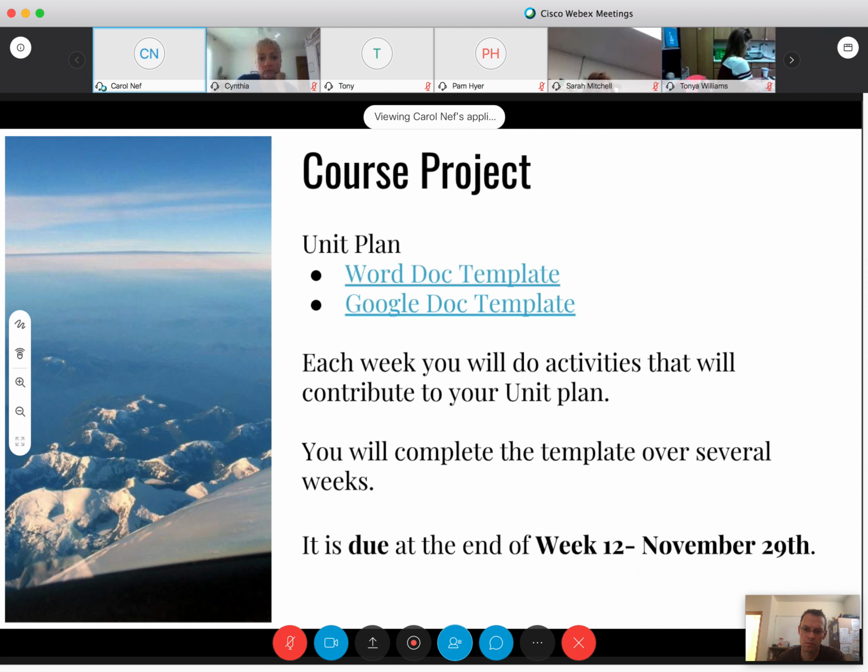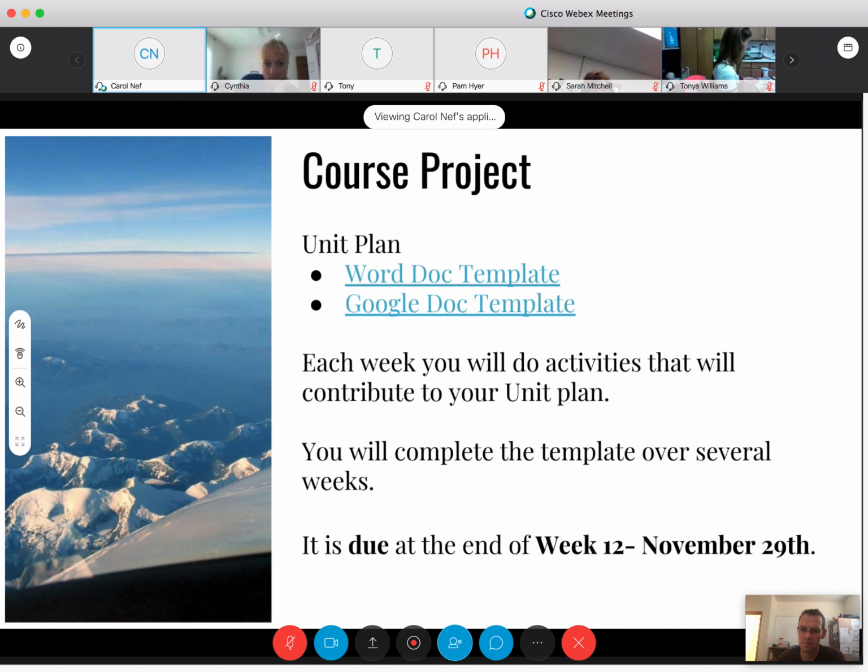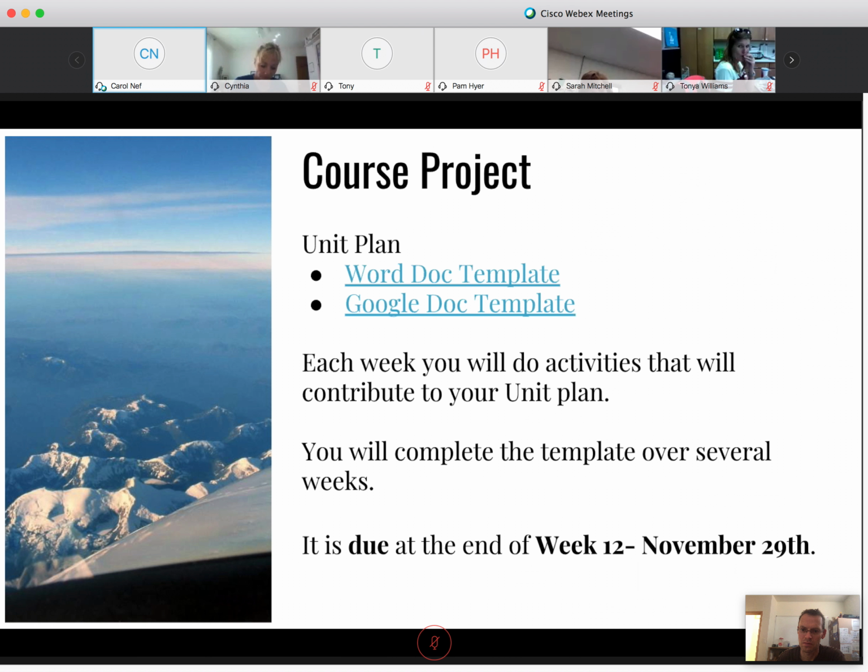Okay, just from the 30,000 foot view, at the end of this course there is a course project. It's a unit plan. And I've linked here the templates, but it's also linked within Canvas, and you'll see that. I think it starts on about week 4, where you will start this template. But just so you know that it's coming up, and so that you know what it looks like, I've linked it here in the PowerPoint.